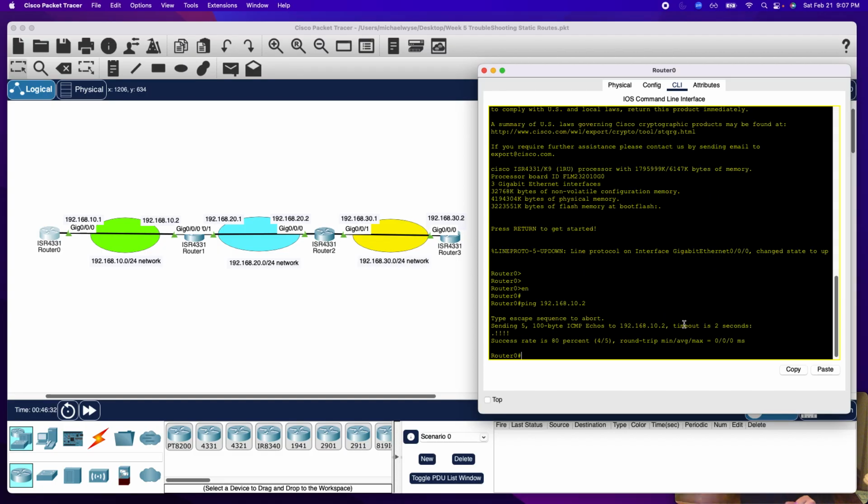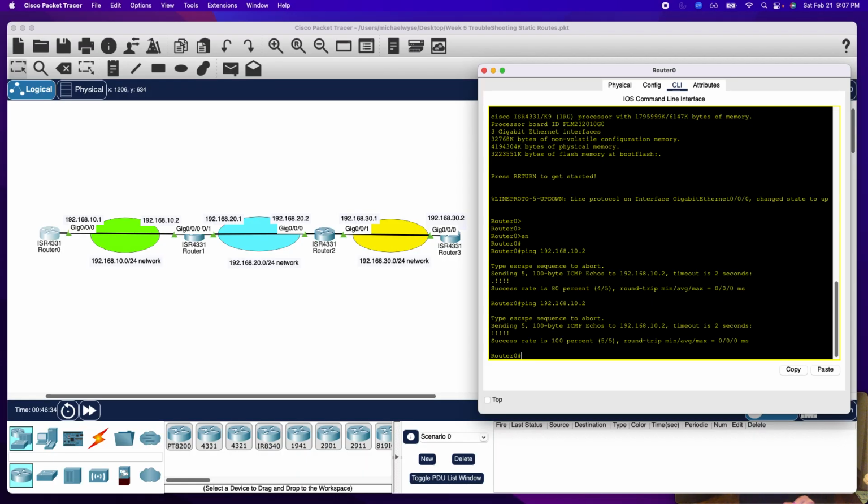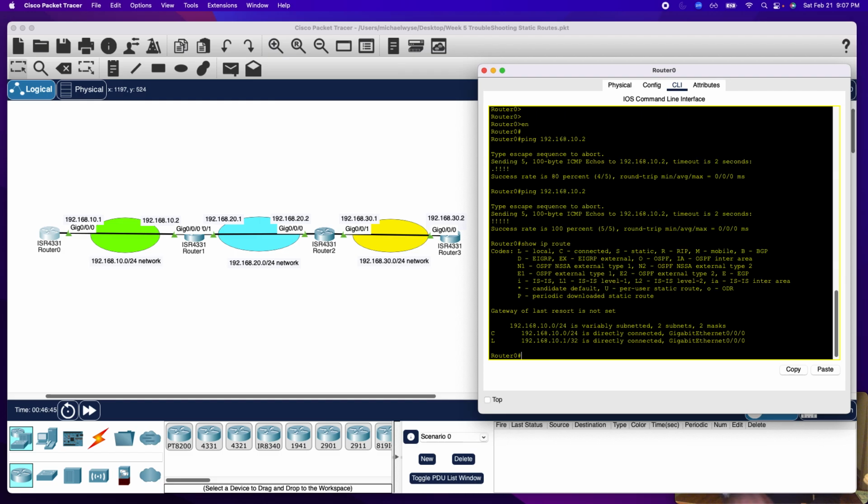And you get a success rate of 100%, because that is a direct connection. You can check that by showing the IP route: you can see there is a connection going to that 10.0 network, and its local interface right there. But now let's ping the next one and see what we get.